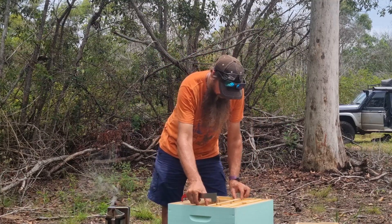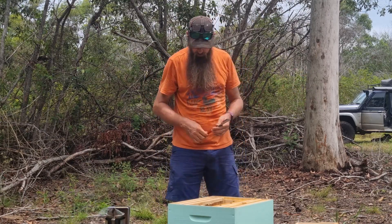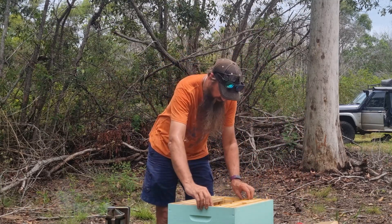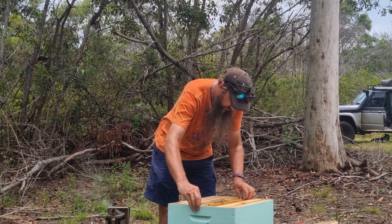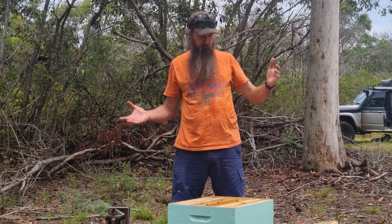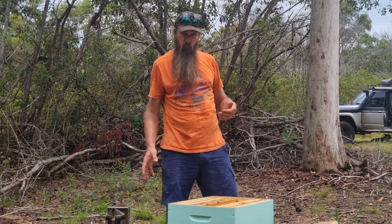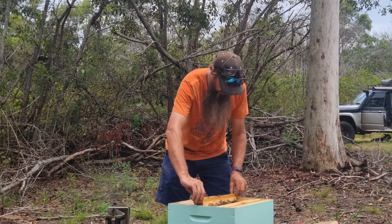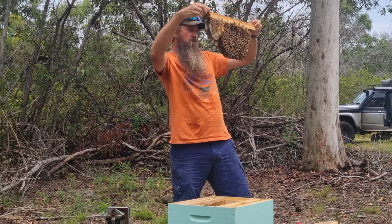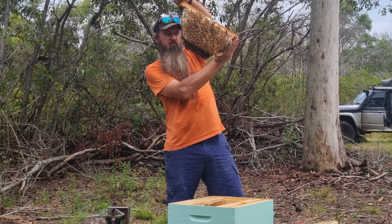The second part of preparing for Varroa mite will be to learn how to breed queens, because you really need to be able to breed queens to spread genetics across the hive. As soon as I've got my four colonies set up I'd like to get some nucleus boxes and start trying to breed queens and expand my apiary that way. That'll give me another tool moving forward to try to cope with this plague.